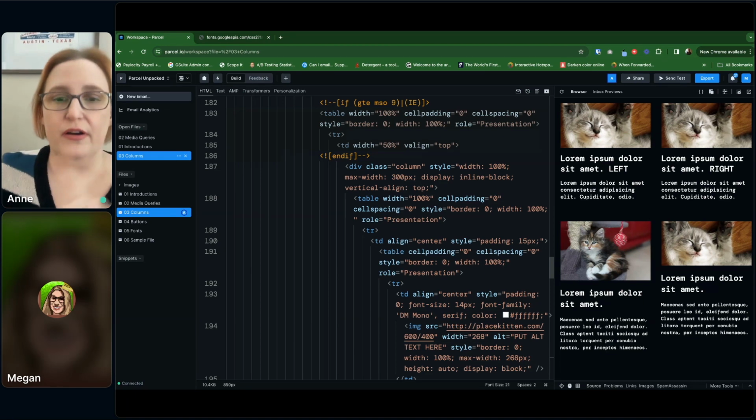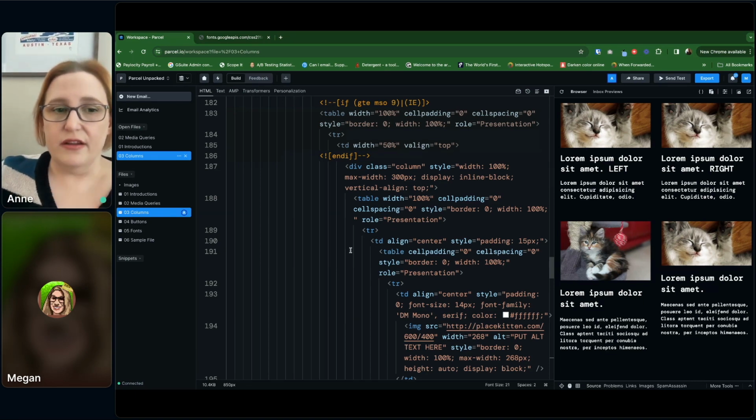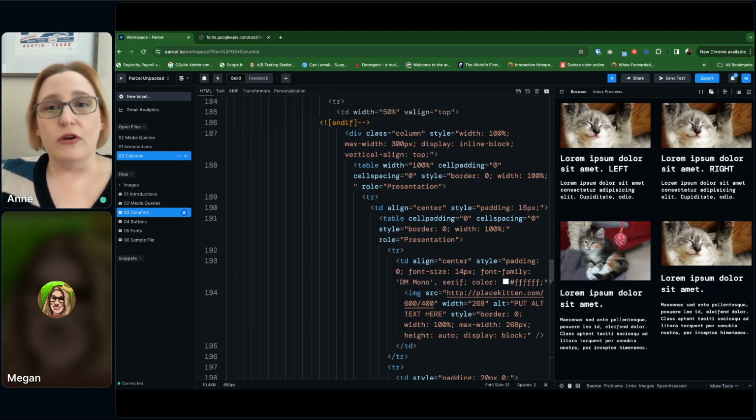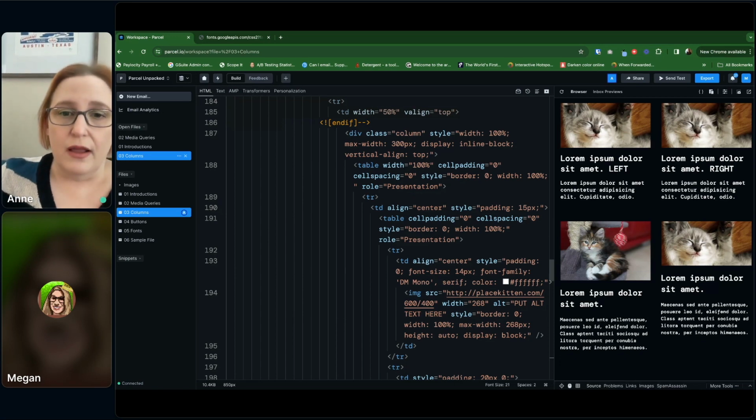And the good part about this is that the display inline block is what allows the code to stack in mobile without media queries. But of course, most of our email clients do support media queries. So we are doing a class on each of these divs.